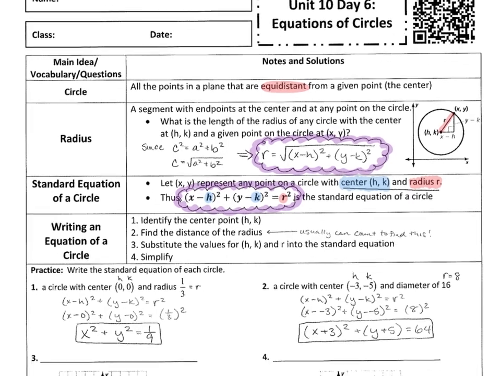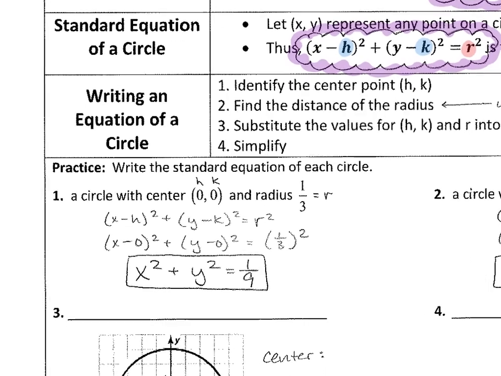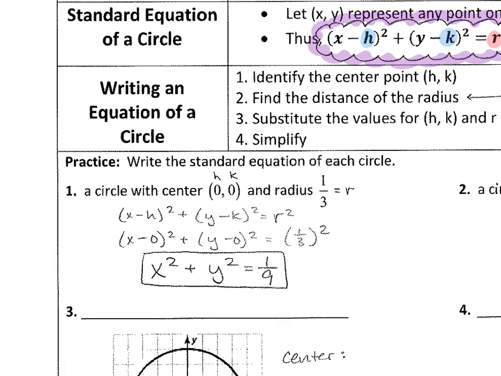So let's see an example. You've got the steps there, but I'll walk you through it. Number 1 says we're going to write the equation of a circle with a center at (0, 0). I highlight these numbers in blue because for me that's the center's color. h will be 0, k will be 0. And it says that the radius is 1/3, so I'm going to highlight that red. I also labeled it because I think that's helpful when you don't have the colors, so you know exactly where these are going. If you look at the formula, all I did was take the h and put a 0, take the k and put a 0, and take the r and put the 1/3 right there. So I've just filled it in.